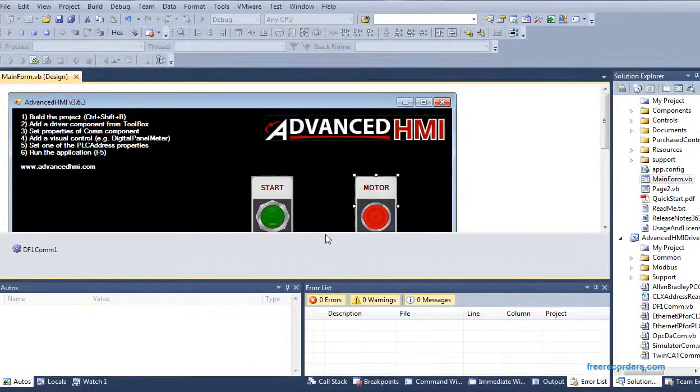Similarly, you can create complicated projects, complicated ladder logics, and many good displays with digital panel meter, start, stop, timers, all things. You can create a good HMI. I am also in the process of creating a good HMI. So guys, I hope all of you understand the basic concept. Thank you for watching. Thanks.